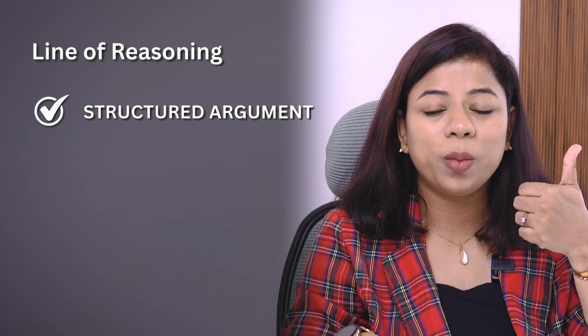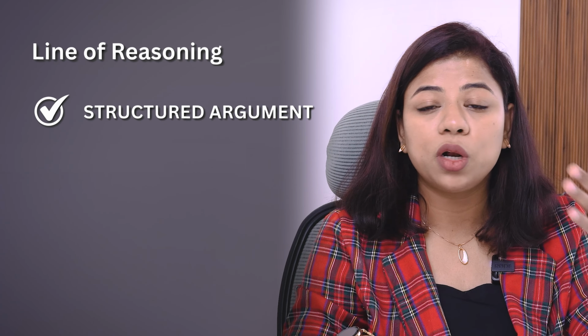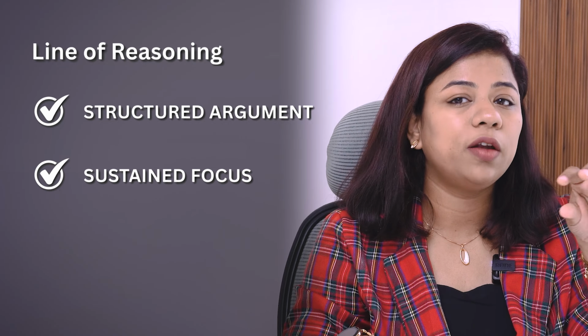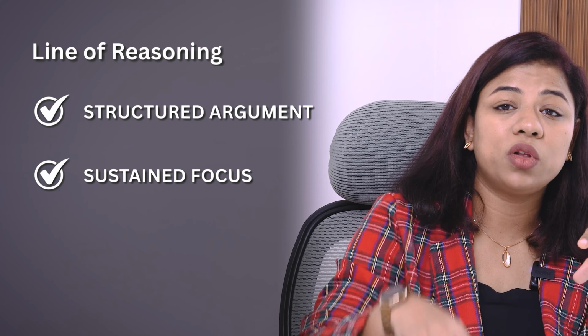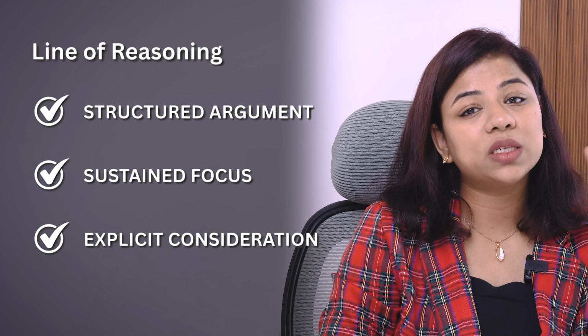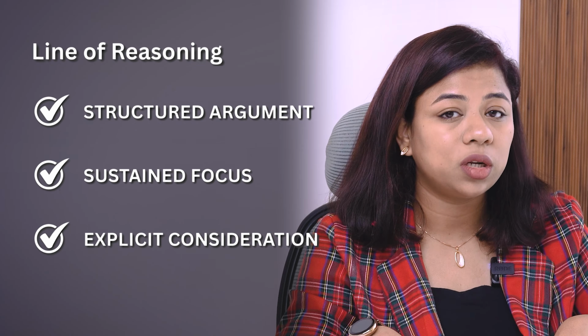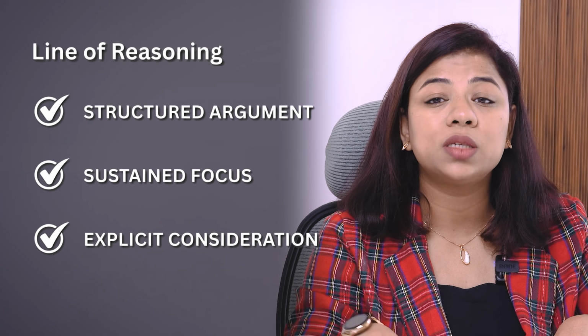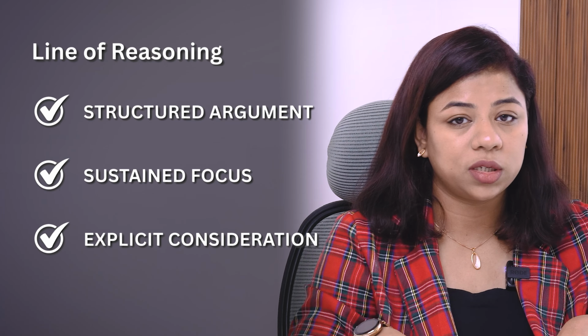The second criterion is the line of reasoning strategy. One, a structured argument, that is a clear introduction, systematic development, and logical conclusions. The second one is sustained focus, which is a consistent aim thread throughout. The third one is explicit consideration, that is, address action and practical implementation, plus perspectives, that is, different viewpoints.